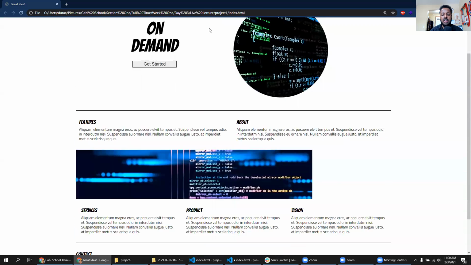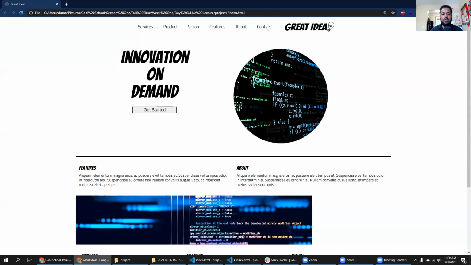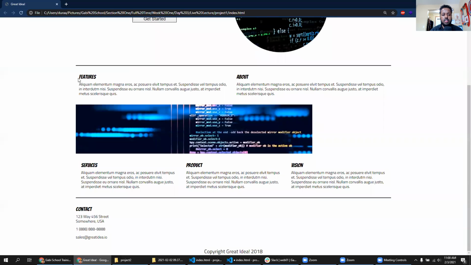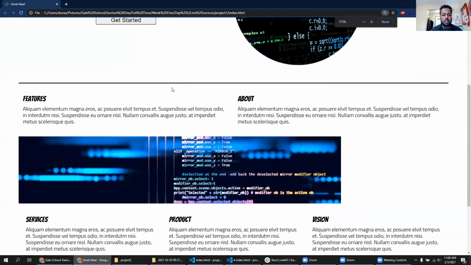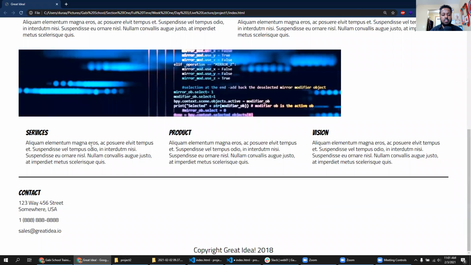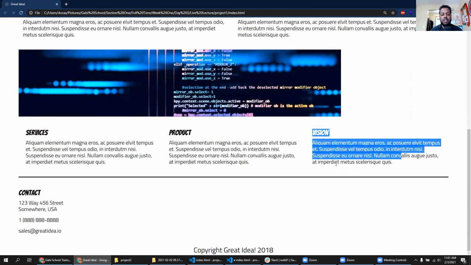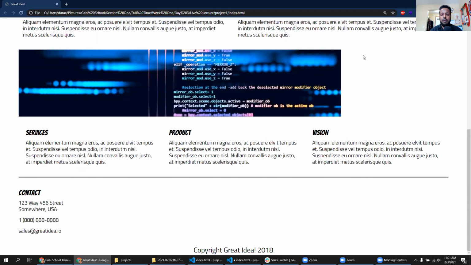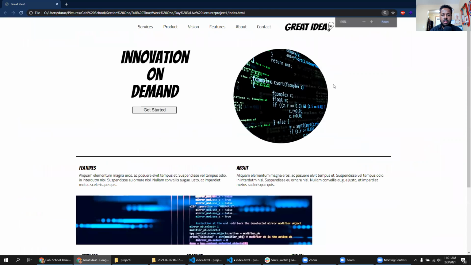Okay, so this is kind of like the idea of what I was trying to get into. There is the menu, there is the great logo, and then the text, and then the image, the hero image. There's the two texts here. We could zoom in. The two texts here, and there's the image and more text. So we're trying to practice more of a FlexBox. So that's why we have so many layouts.